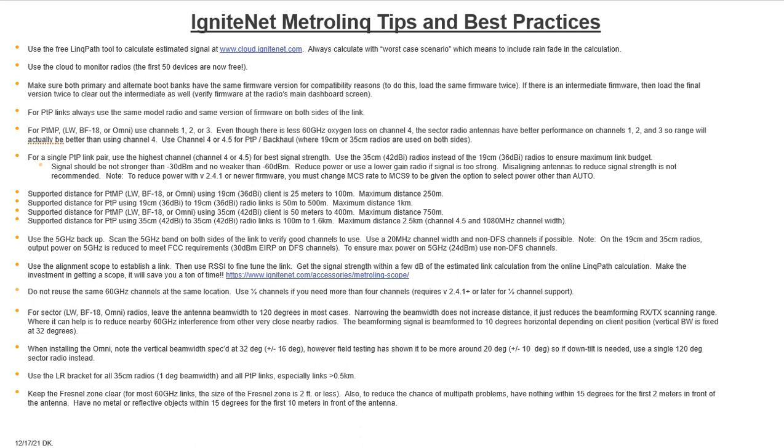So if you ever have any doubt of whether the link will work or how well it'll work, go to the free cloud, go to the link path tool and create links. It factors in which radio you're going to use, which depends on the type of antenna it has and what kind of gain it has. You can factor in which channel, because on 60 gigahertz the channel actually does matter, and of course distance, and then rain fade. So it factors all those things in. It's a good tool.